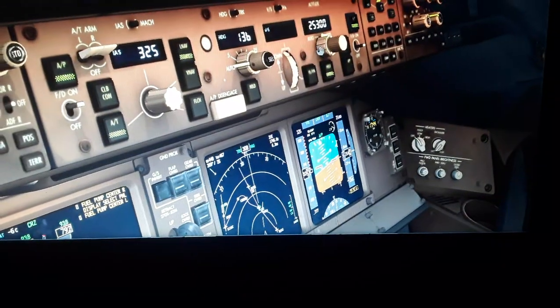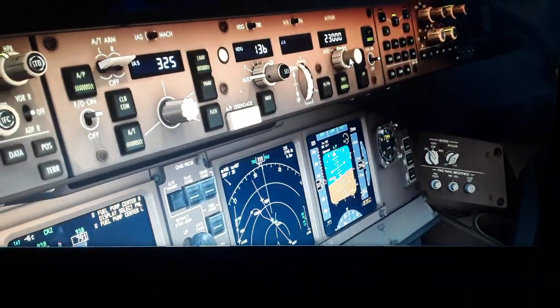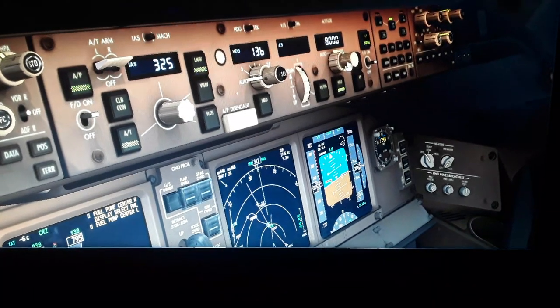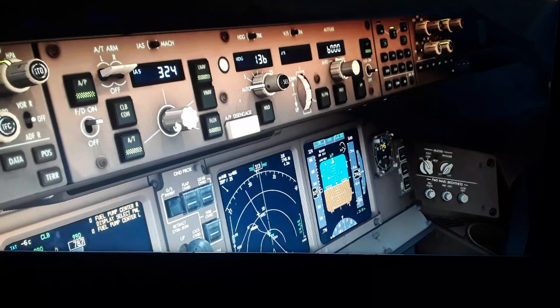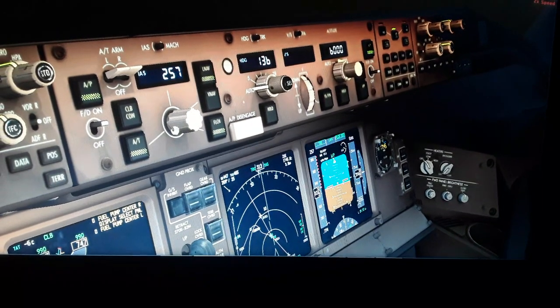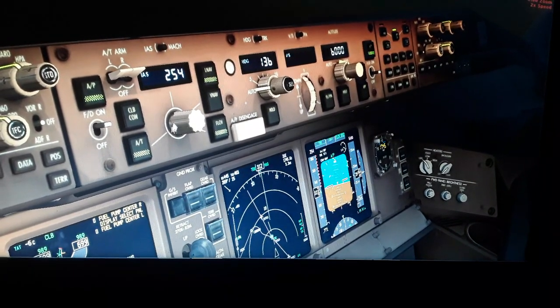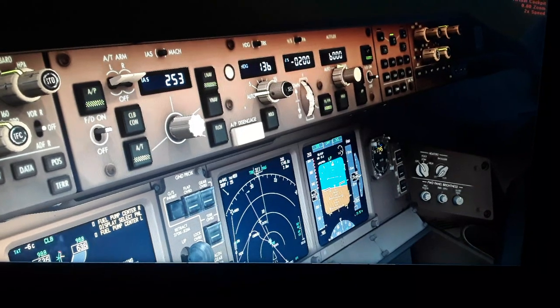Also we need to use the altitude change. Flight level change and also a lower airspeed. And the vertical speed.